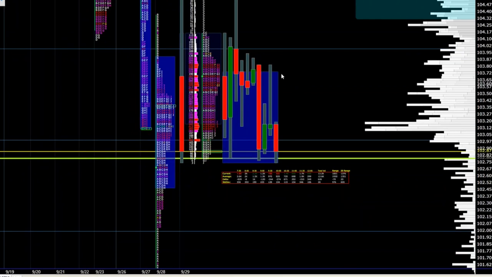So what this tells me is, yes, there were other time frame buyers here, but there are also other time frame sellers. And when I look at value, or the value areas from one day to the other, this blue area being 70% of where volume at a price took place, it's inside of the prior day. So while I was coming in looking for some really good directional conviction, what the profile is actually showing me is it's not there. So I'm going to be very, very careful with my long tomorrow.